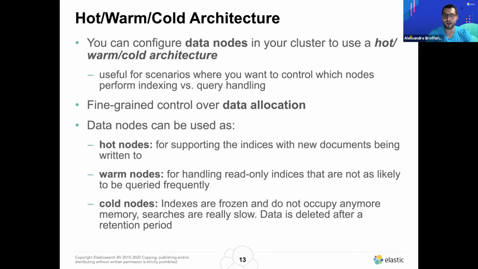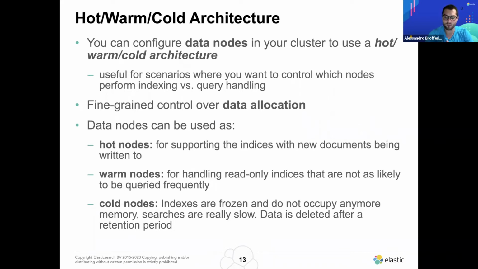Then we can define nodes that we tag as warm nodes, which will contain the older indexes that are not written anymore, but are kept there for retention or because they still need to be searched, though less frequently. And then finally, we can define other nodes that are tagged as cold nodes.